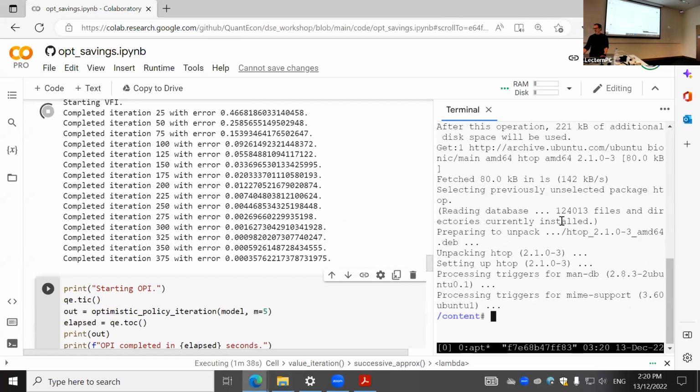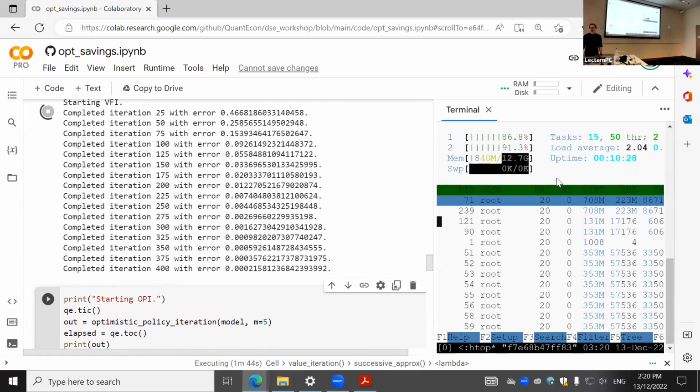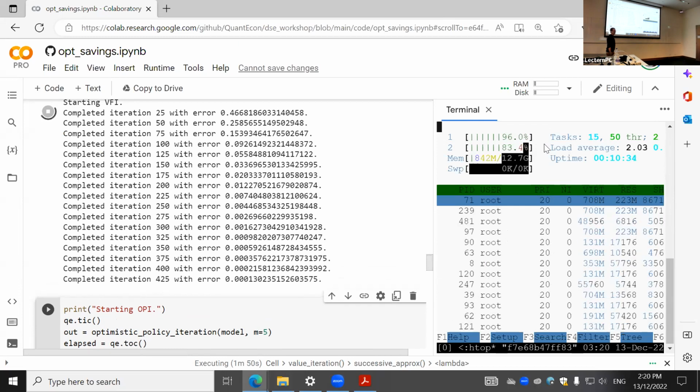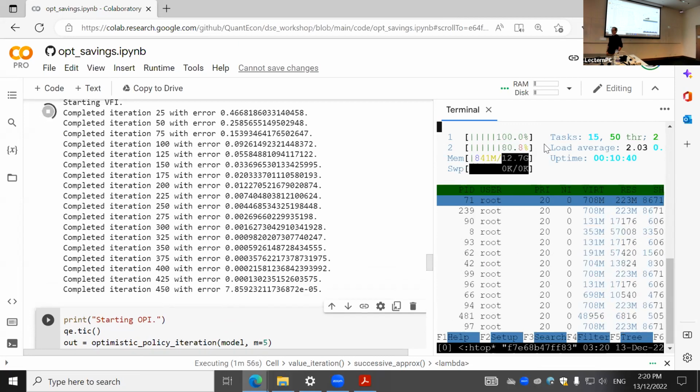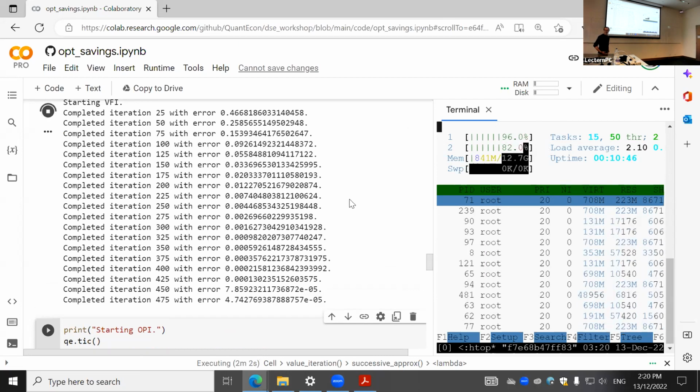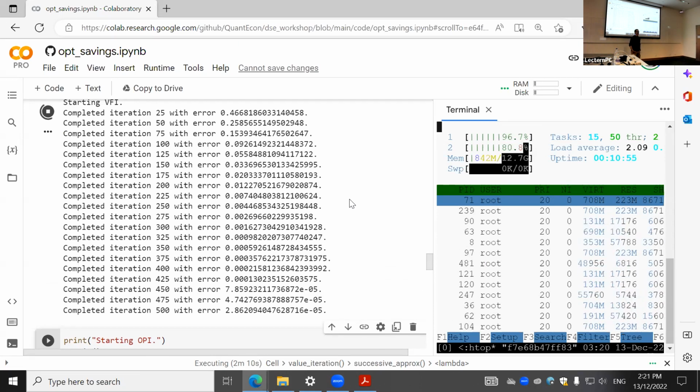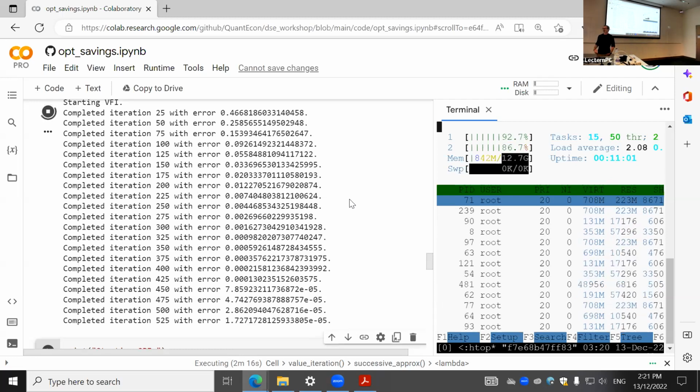Will we do value function iteration? We will. Okay, so you can see that Google has generously given me exactly 2 CPUs, and the 2 CPUs are working pretty hard, around 90%. So I've got a bit of parallelization going on, but not an awful lot. And because I've manually parallelized this, you can guarantee that I haven't done the best job possible in terms of how much speed-up there is. I'm sure that my attempt at parallelization is suboptimal.